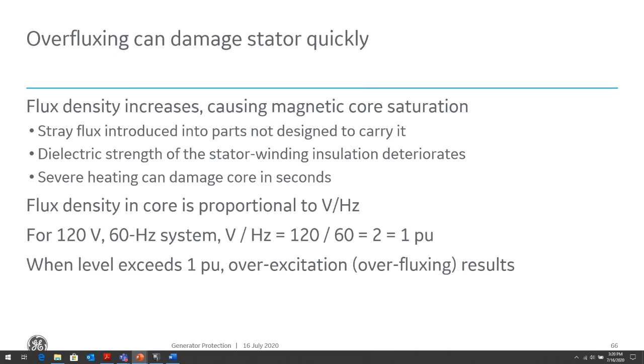And this does not only apply to generators, but any type of power system equipment that has a magnetic core, including our transformers, where the flux density will oversaturate the transformer core and cause it to go into a condition where the volts per hertz will be elevated.